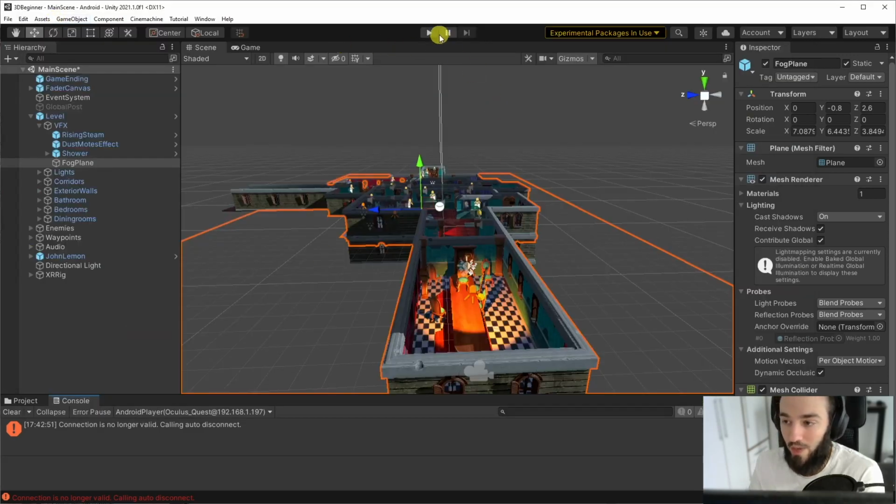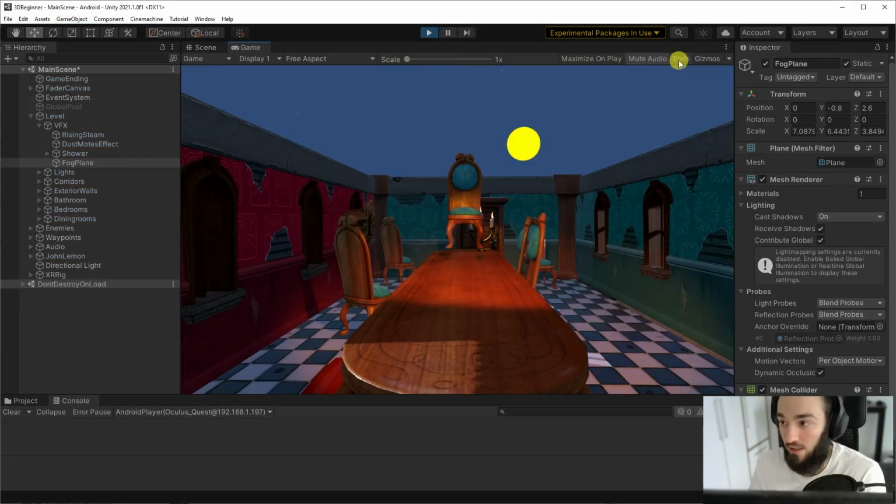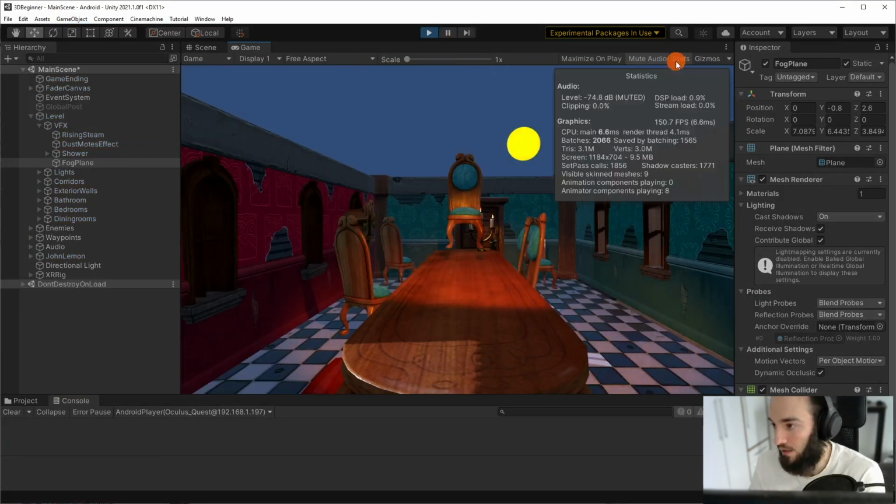Well, if we ran this scene in the editor, we can open the stats panel. And here you will see a few numbers that we need to examine, right? We see batches about 2000, triangles about 3 million, and blah, blah, blah. The rest is not that critical.